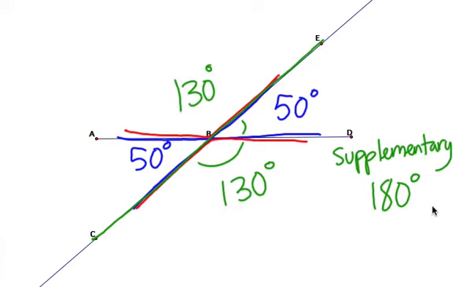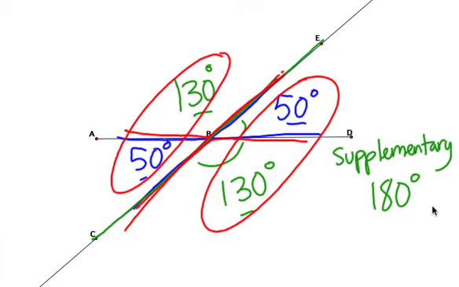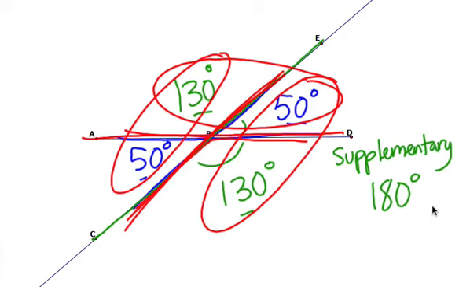So we have two sets of vertical angles. We got the 130 and the 130, so that's one set, and the 50 and the 50. And then we have all kinds of supplementary angles. These two are supplementary to each other. They add up to 180 because they're along this straight line. Same with these two. They add up to 180 because they're along that same straight line, just on the other side. We also have these two are supplementary because they're along this straight line. And these two would also be supplementary because they're also along that same straight line. Okay, drawn all over this.